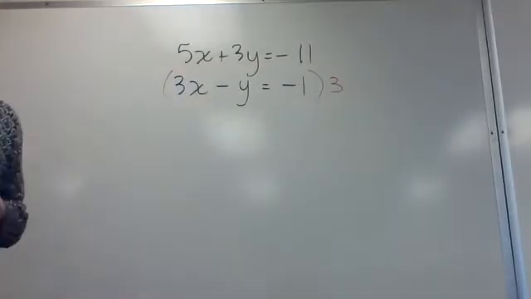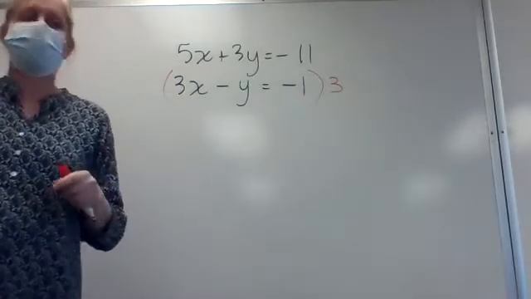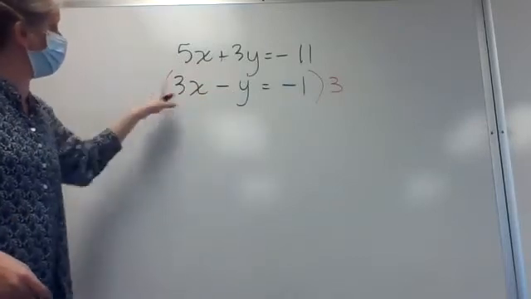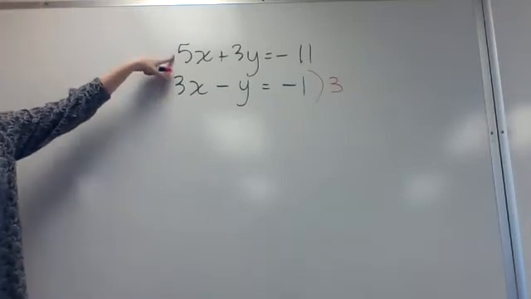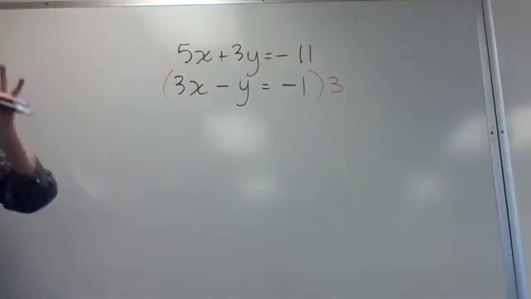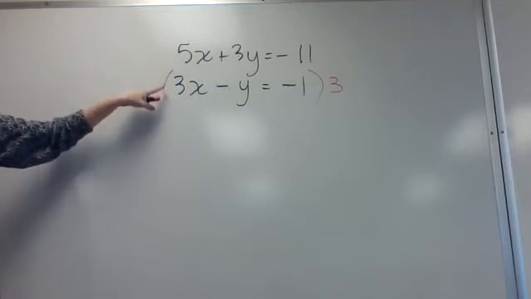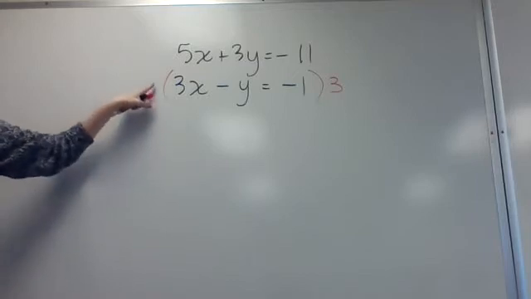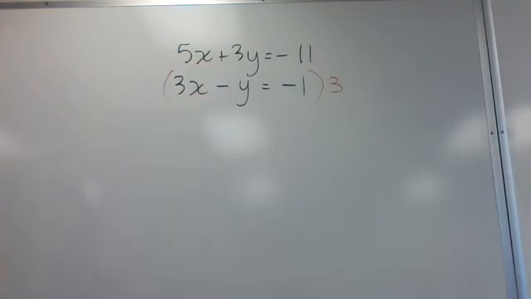If I chose to eliminate the x's, I would actually have to mess with both equations, right? I can turn this into a -3 just by using a 3. But to eliminate my x's, I would have to mess with both of them. What's the first thing I can turn 3 and 5 into? 15, which means you'd want to make them opposite 15s. If you make this one +15, you'd multiply it times 3, so this one would need to be -15, so you'd multiply it by -5. But if you can only mess with one equation, then just do that.